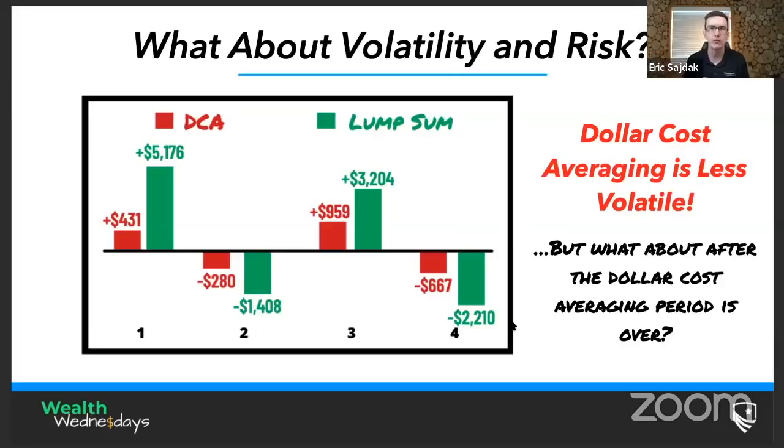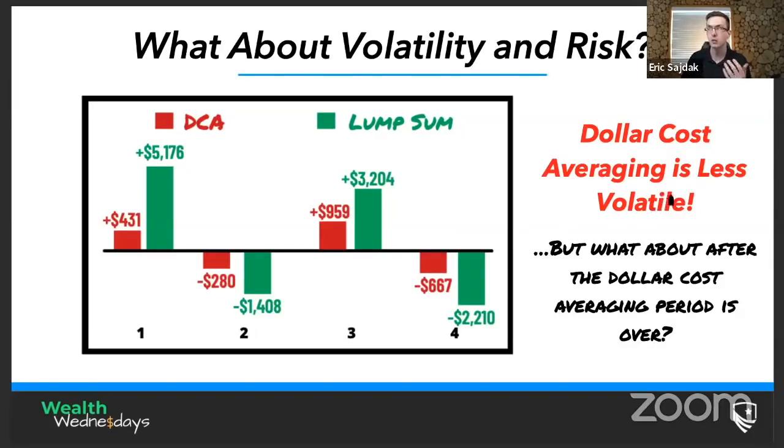Here's just a very rough example of dollar cost averaging versus lump summing through 4 months. Okay, and what we see here is, again, this makes sense that there's a larger dollarized difference either way with lump sum investing. It's more volatile on a dollarized basis because you're taking $100,000 and investing it right into the market versus taking $8,333 and adding that on slowly over time each given month. And so it makes sense that as we see dollarized changes, they're going to be much greater in terms of lump summing than dollar cost averaging.